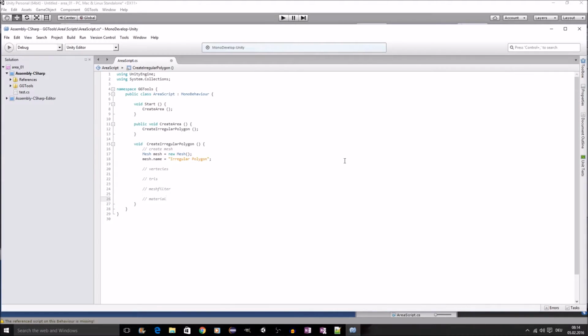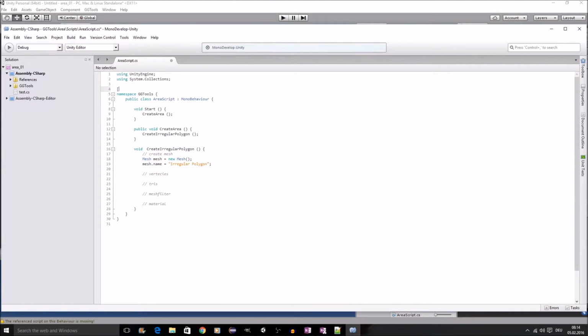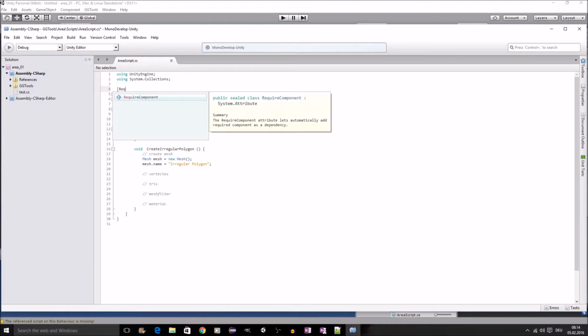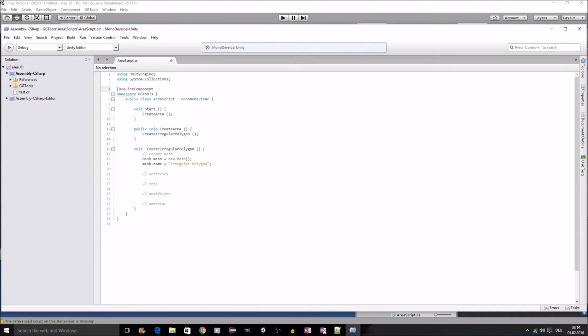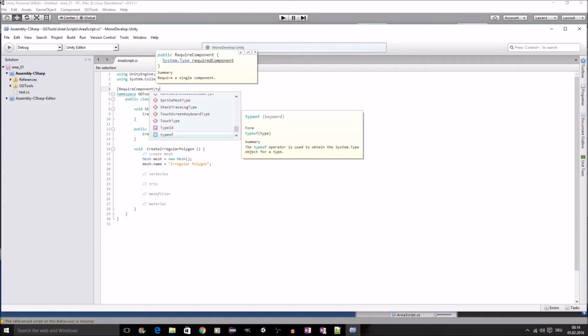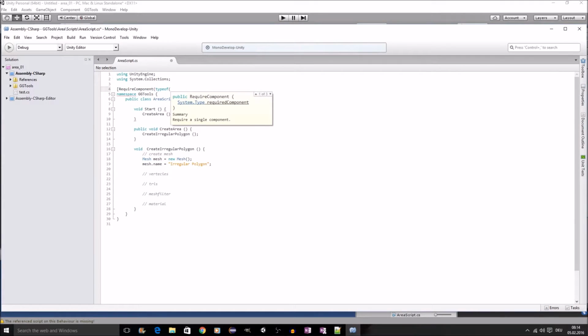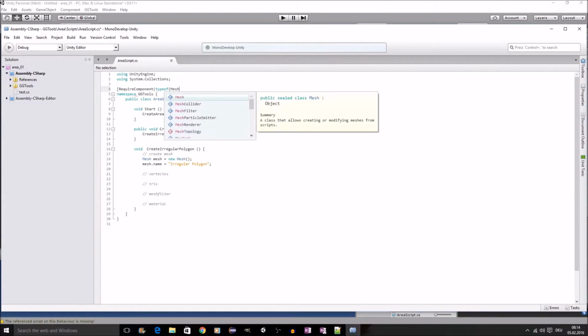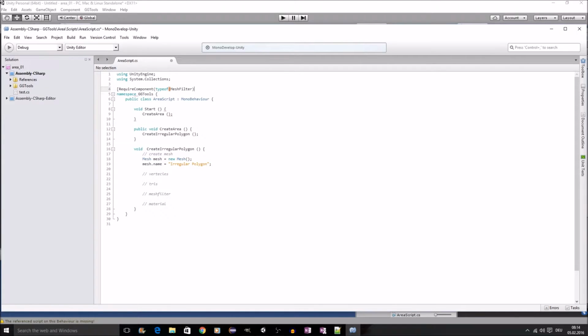So with the mesh filter, there's actually something we can do first, and this is a require component statement on top. So we just can tell Unity that this script requires a mesh filter.